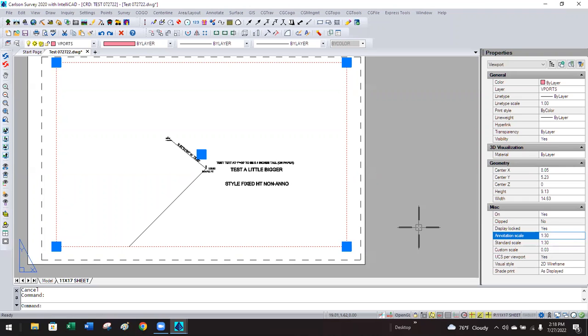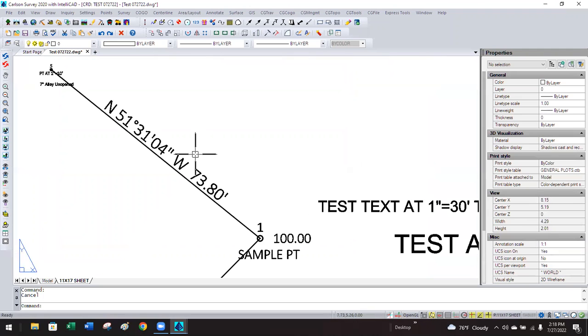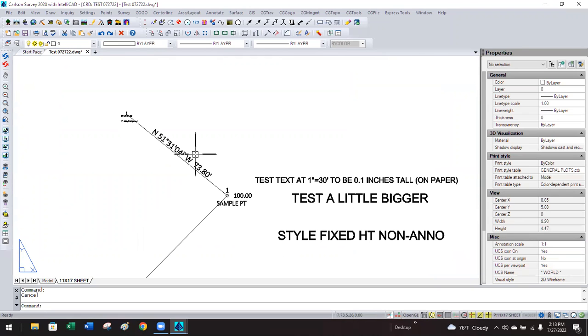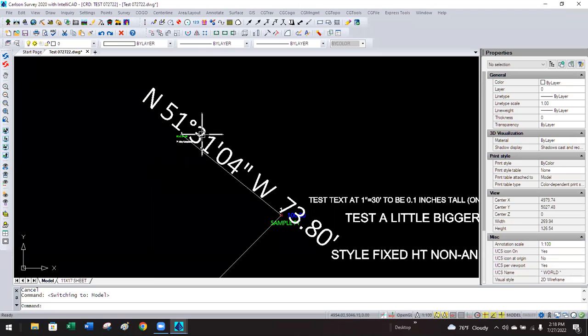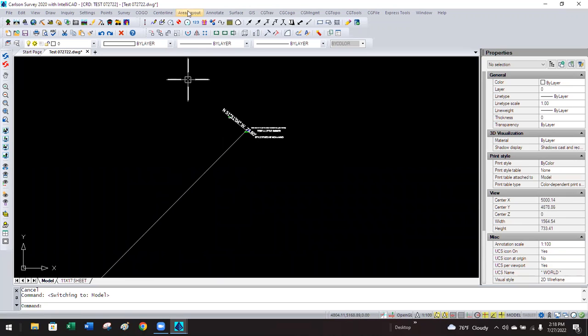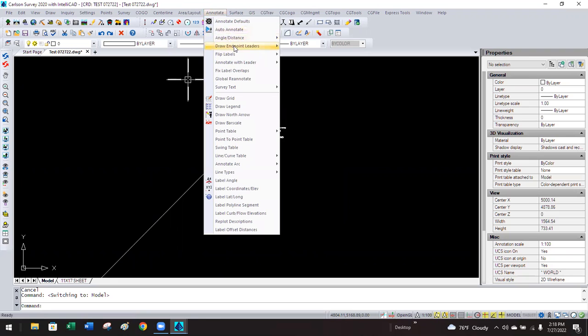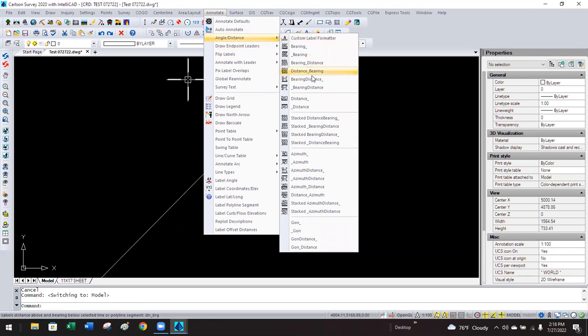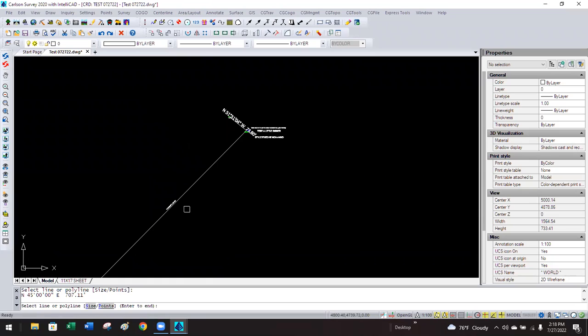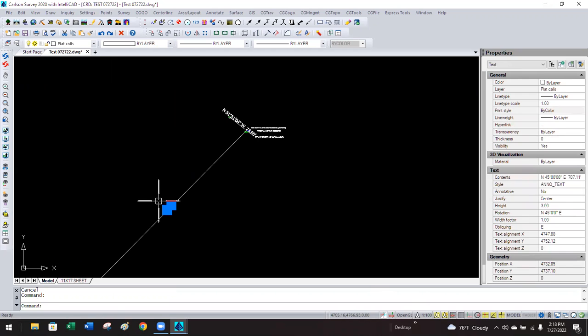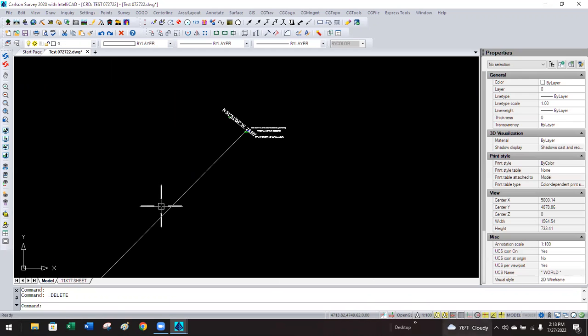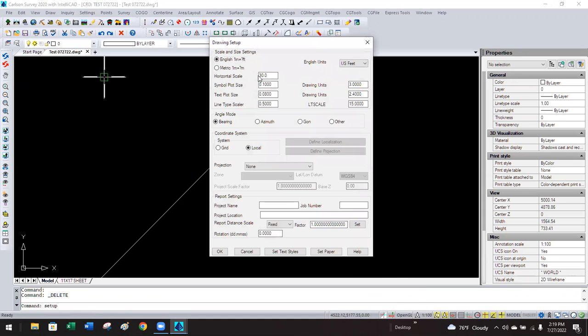But to do this with the Carlson commands, let's just go back to model space. Now, if I annotate, well, I'm at 1 to 100 down here on my status bar, but I haven't set my drawing setup to be 1 to 100.